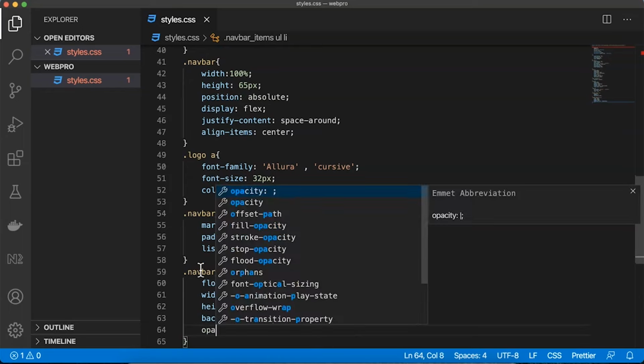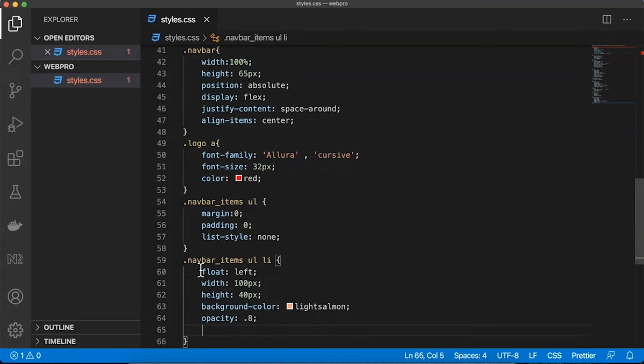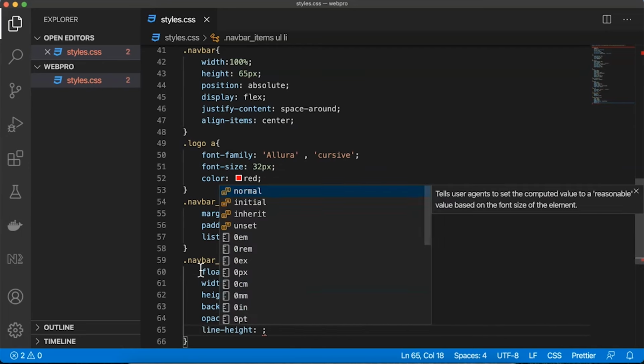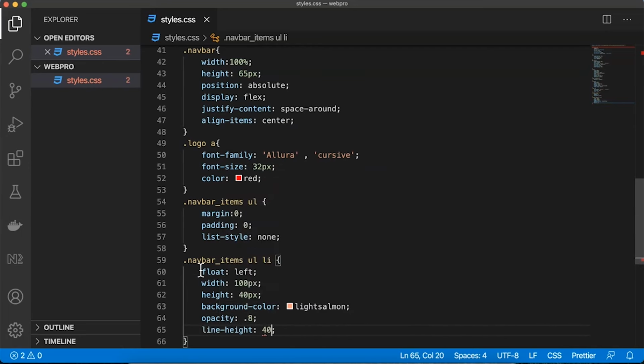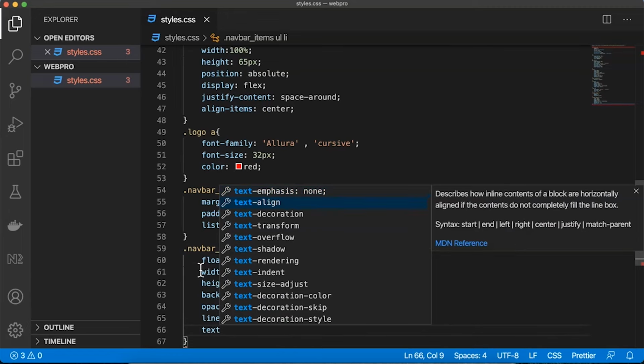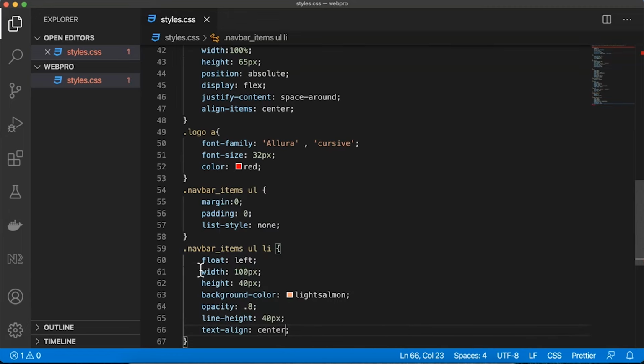And opacity we can give 0.8, followed by line height, I can give 40 pixels. Along with this we also want text align, once again center.